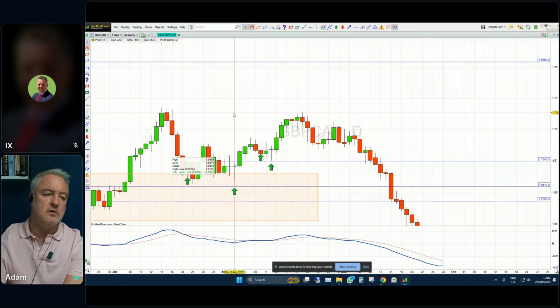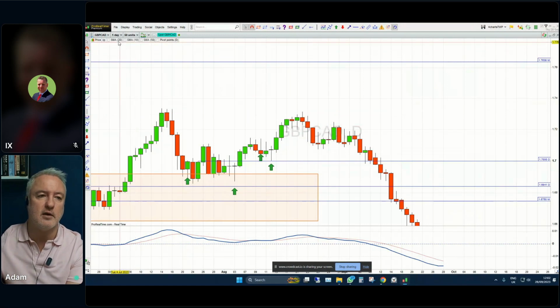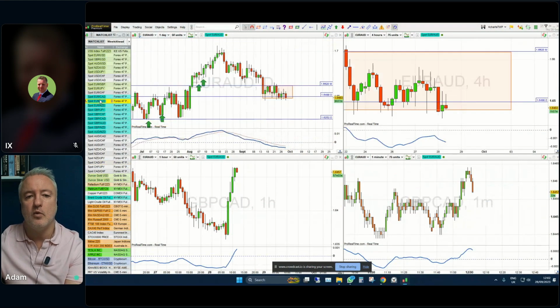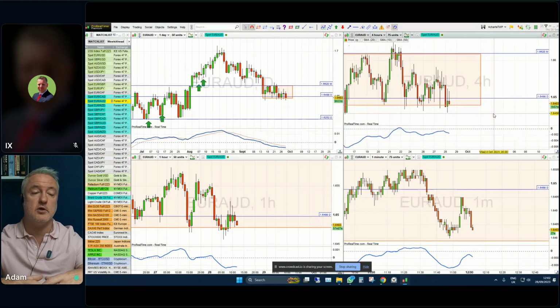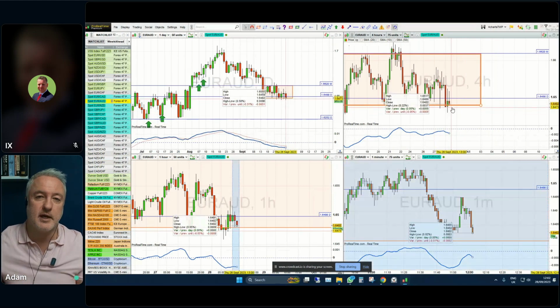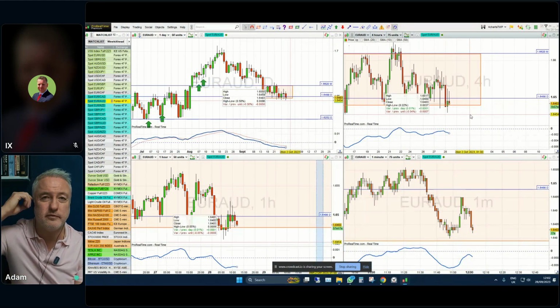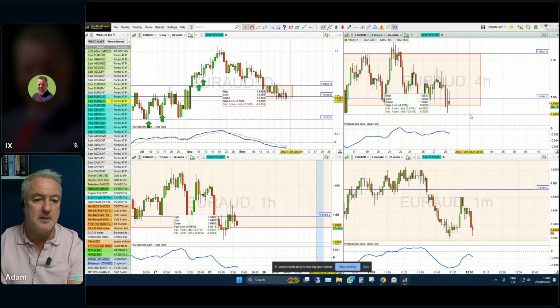And then there's a whole lot of other stuff. So for example, we do want to look at the 4 hourly for direction. So what is the logic behind looking at the 4 hourly for direction? Well, first of all, because of the day trading opportunities I'm looking at today, they're all going to take place within 2 or 3 4 hour candles. Think about it. If I'm at my desk for 8 hours, that's 2 4 hour candles, and that's already quite a bit. So the problem with the previous way of thinking was that it didn't take into account that there's only 1 or 2 4 hour candles today where all my opportunities are going to sit within.